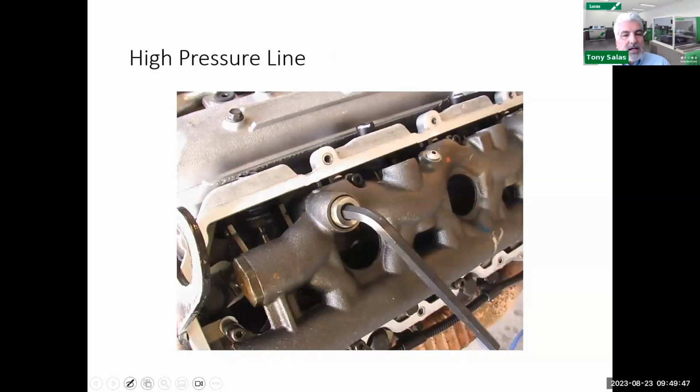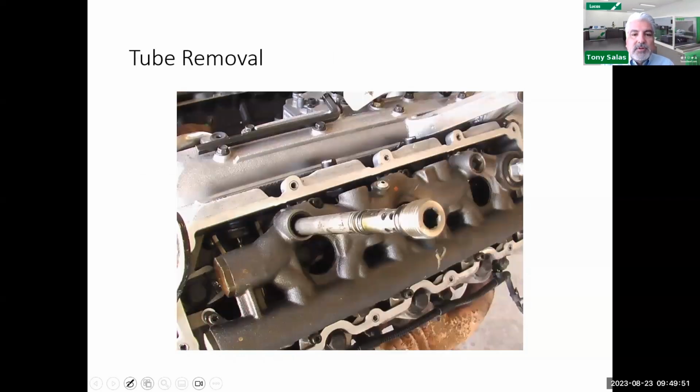Now, since we're still talking about the high pressure side, I talked about the snubber valve. Remember I said the snubber valve? So when we look at the snubber valve, you're going to see right here that the snubber valve sits right there that nobody ever looks at. Inside of that tube, on that fitting, you're going to see a metal diaphragm and a spring. That's where a lot of trash collects, and that dampens the pulsations.